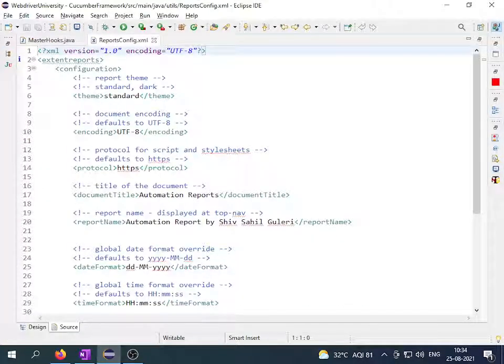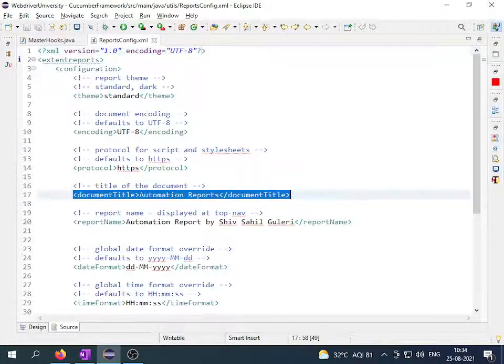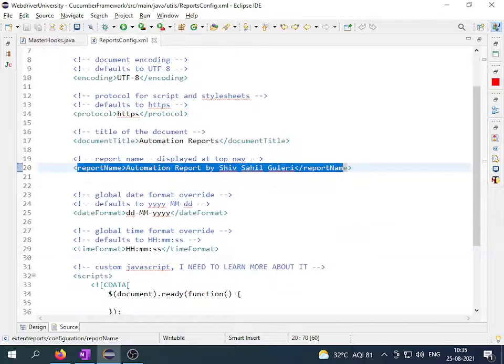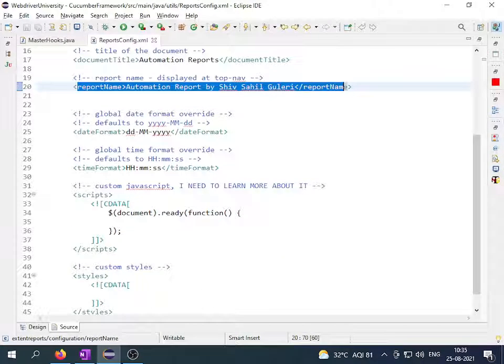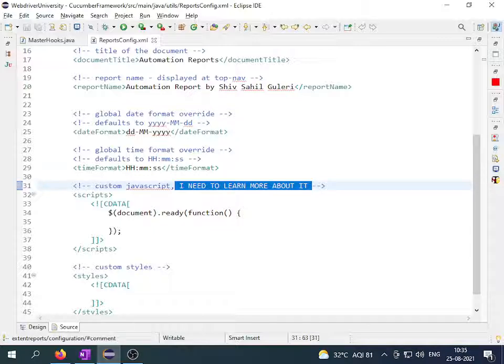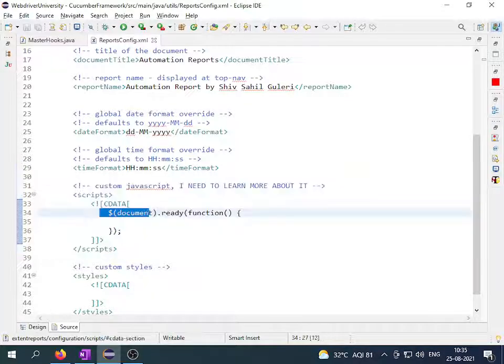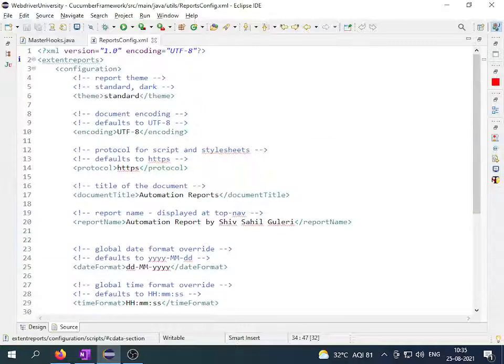In this template, I'm using that this should be my document title, this should be the report name, and the date format, time format, everything. I need to learn more about it, obviously, because I have copied this template from the Cucumber documentation. I am not really aware how this is working, because it's JavaScript, I guess.